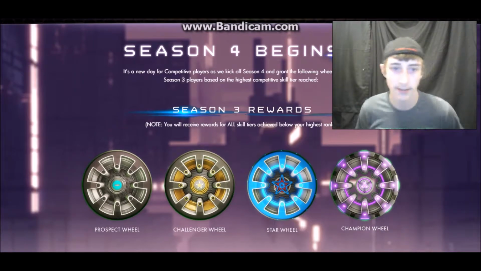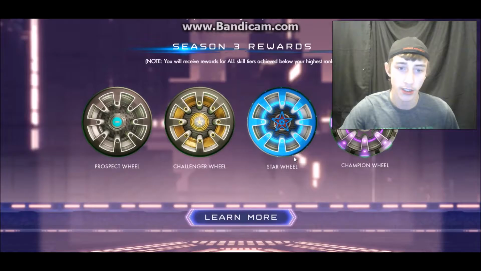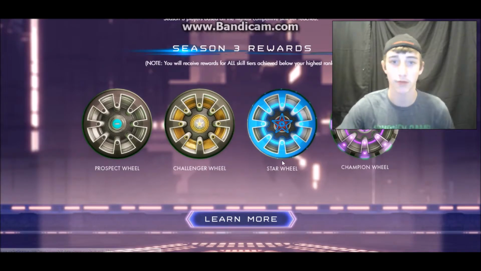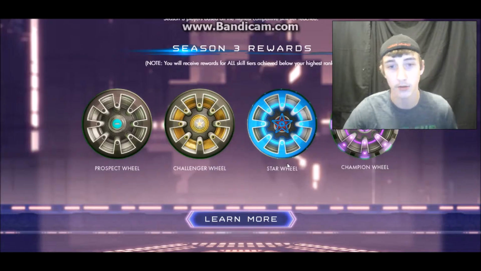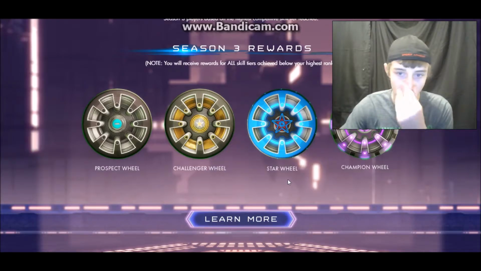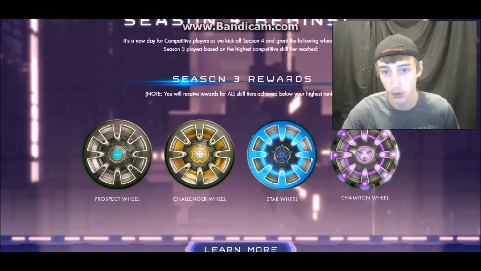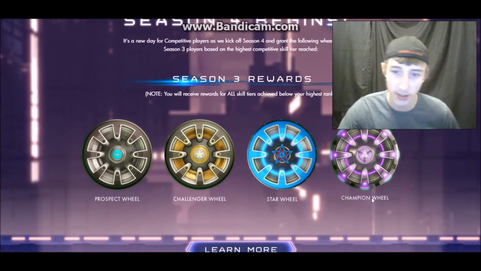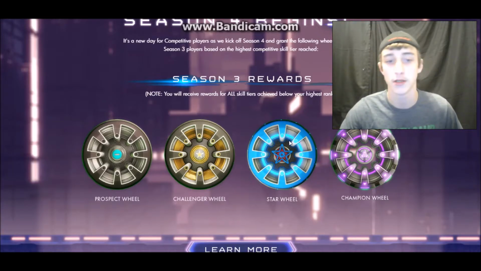Season 4 begins. It's new competitive players as we kick off Season 4 with the grant of Falling Wheel rewards to Season 3 players based on the highest competitive skill tier reached. So right now I'm currently Challenger Elite. I'm on the grind to get that Star Wheel. I'll definitely be getting that Star Wheel, so I'm really looking forward to that. So we're getting the Star Wheel. It looks kind of nice. That Champion Wheel is looking nice, but maybe Season 4 we'll get something like you.